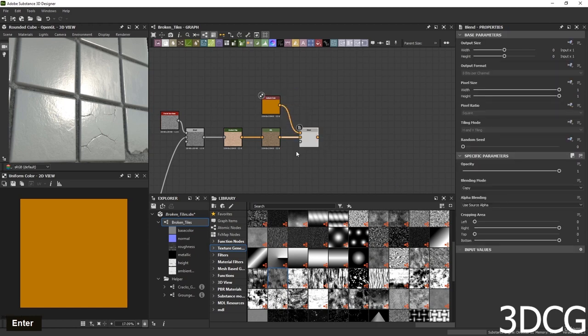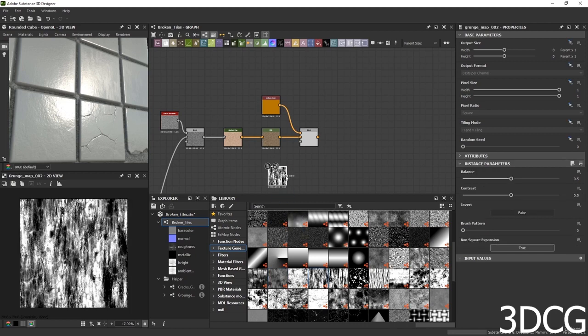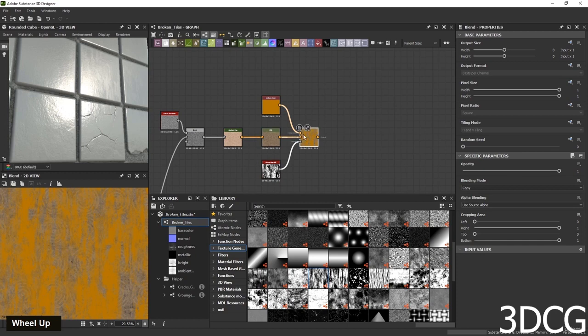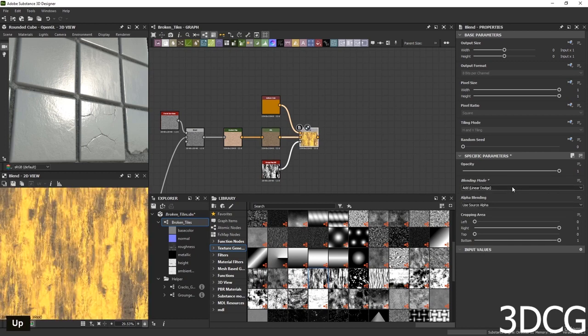Connect that to foreground. And for the mask, let's go for maybe something like this one. Connect that to the mask. And now we have something like this.